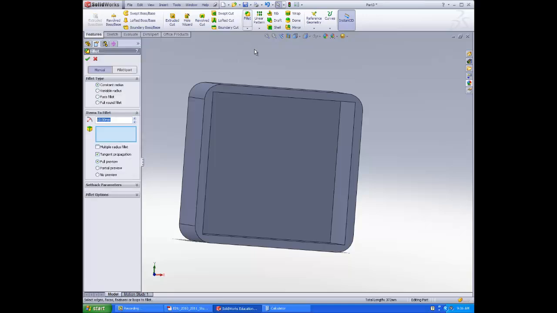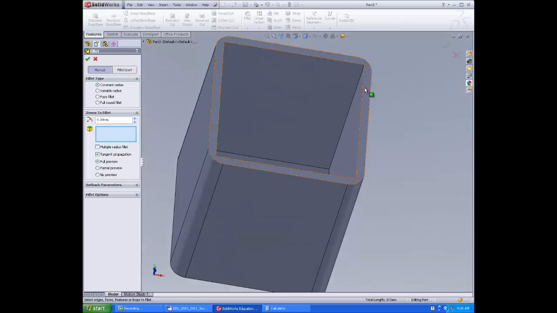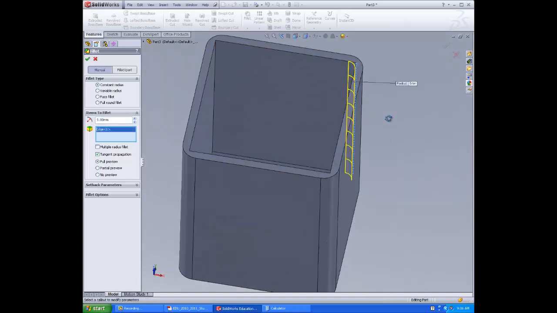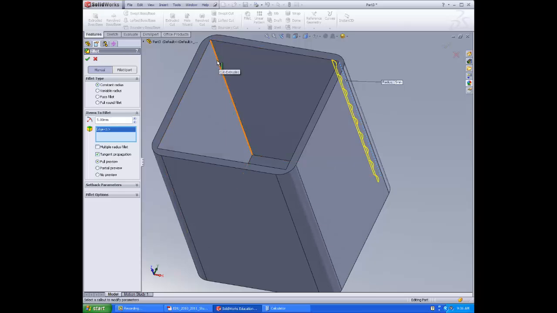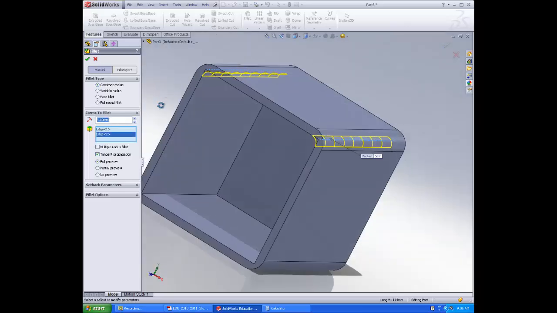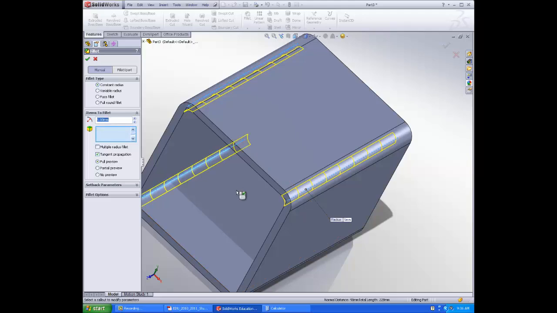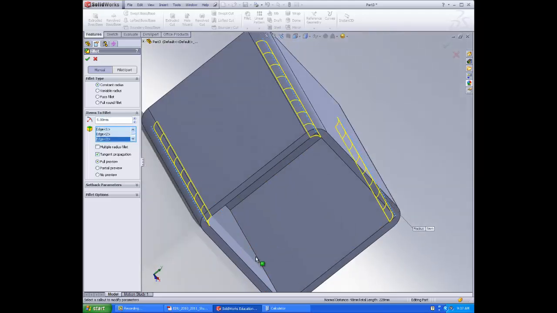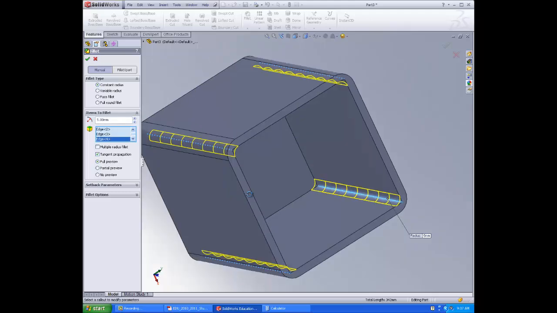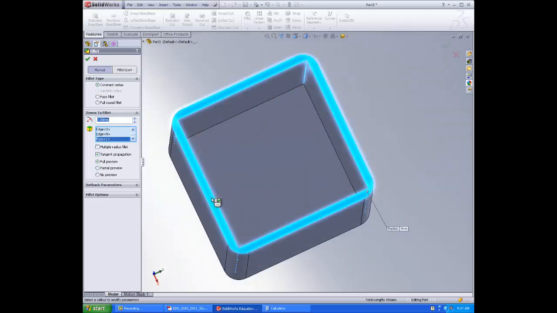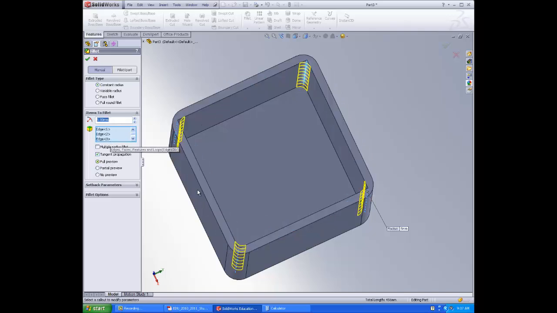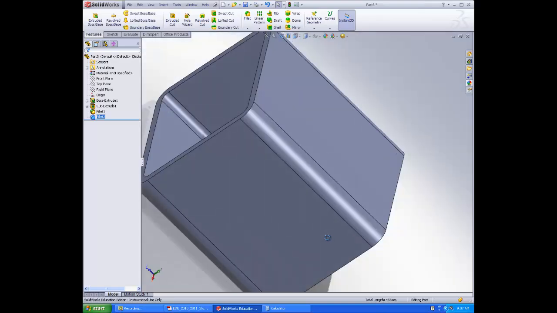So go back in, set the radius to 5, and select this corner, this corner, this corner, this corner, and then the front face. But that's not worked, so we can deselect that and leave that flat, and we're good.